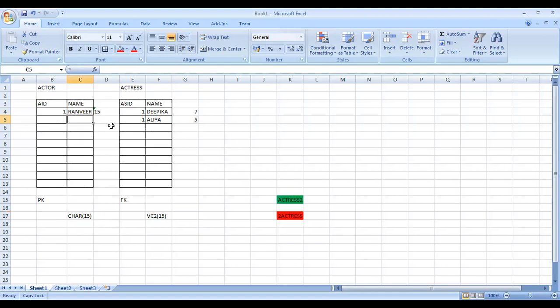Even if I have a name like RA, 2 characters are there, but it will occupy 15. So simply can we say that we should be using char only for those columns which have a fixed length.